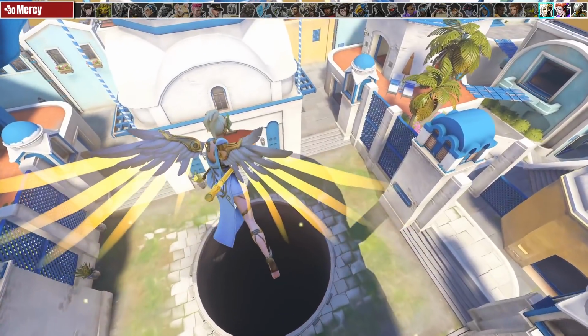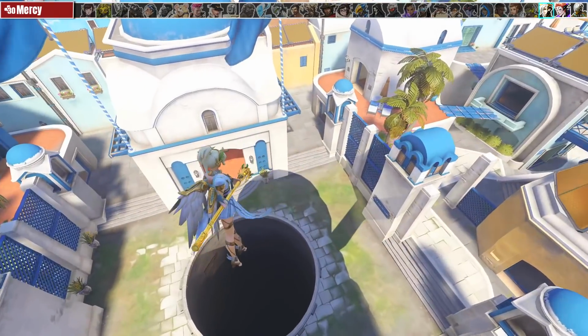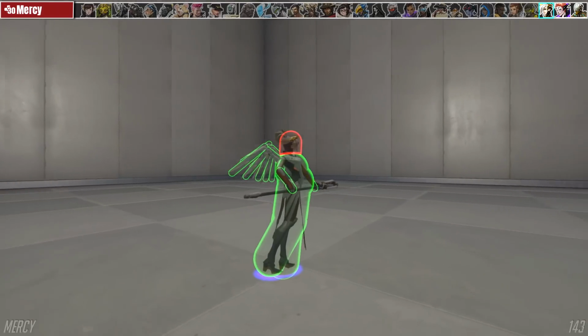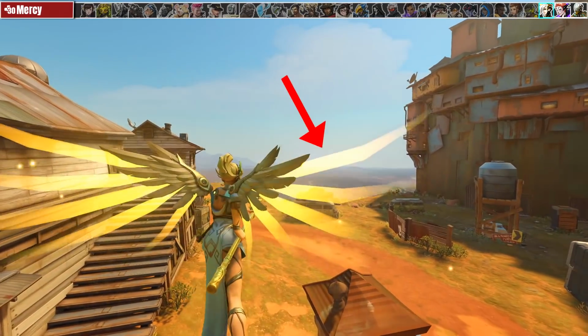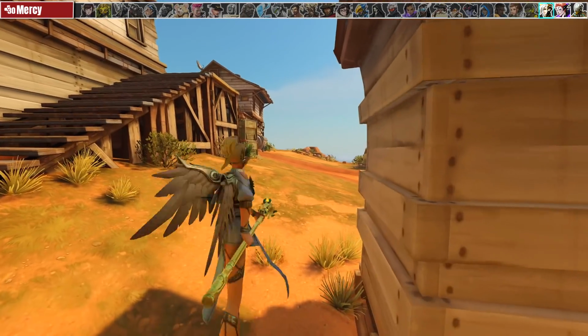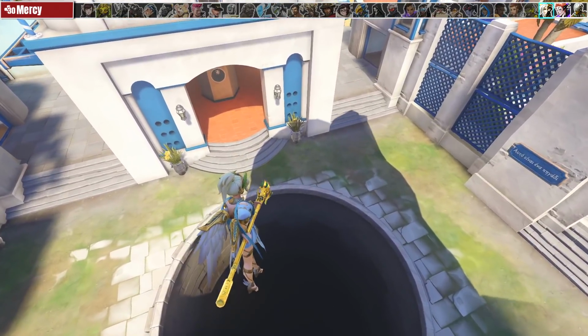For Mercy, a lot of tech exists in which you can watch a video I work with Neandra on, but one of my favorite and easiest techs is to shrink your hitbox by spamming jump during your angelic descent. We know that Mercy's hitbox includes her wings, and a normal angelic descent widens your hitbox significantly. If you spam the jump key, you'll keep your wings closer together, make yourself harder to hit, and still maintain like 80% of your angelic descent speed.